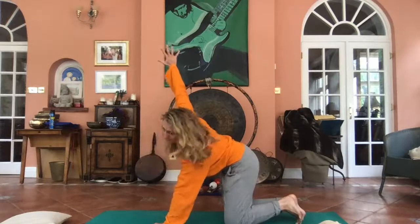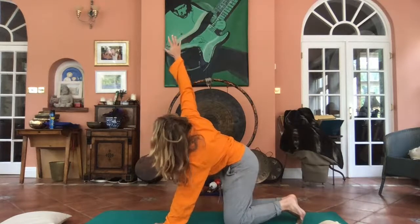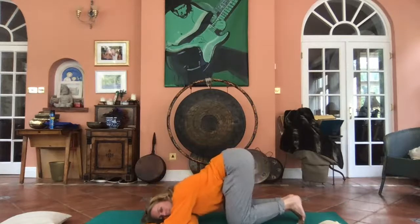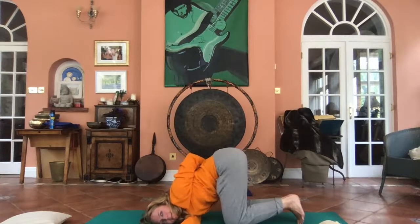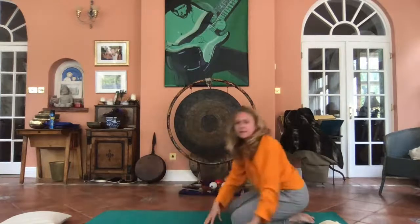Follow your fingertips with your gaze. Take a breath into the right side of the lungs. And as you exhale, bringing the right hand all the way through and resting the right cheek on the ground. You can use your left hand to stabilize you, or if you feel very stable here, you can wrap your left arm around the back of the waist. Staying here for 5 deep breaths.